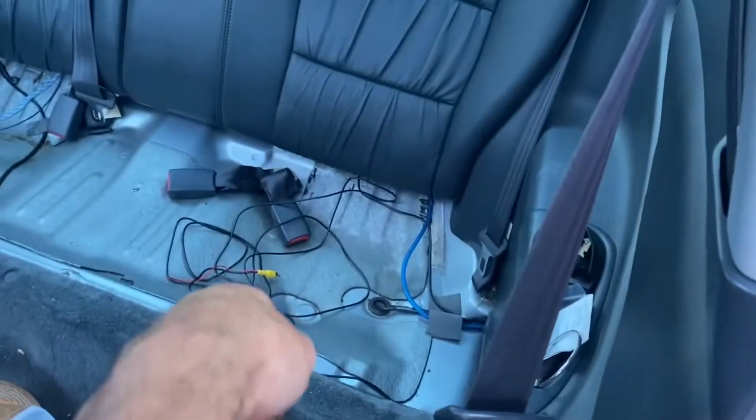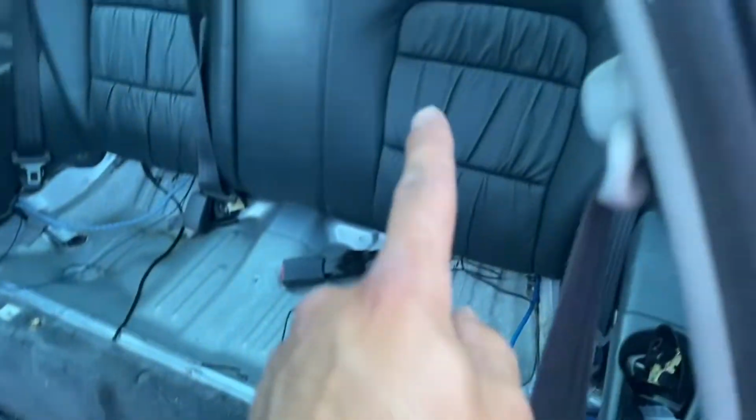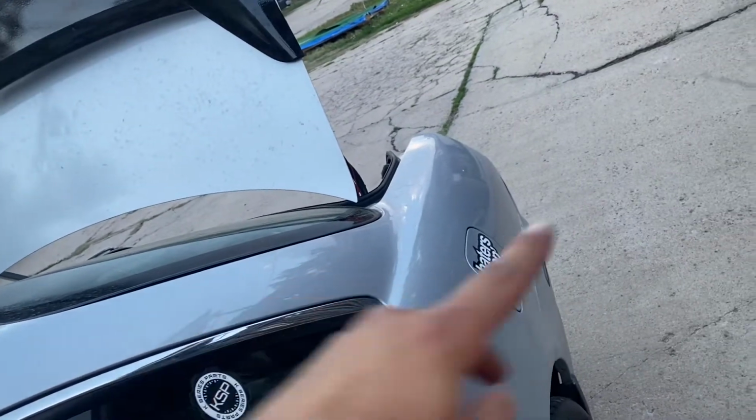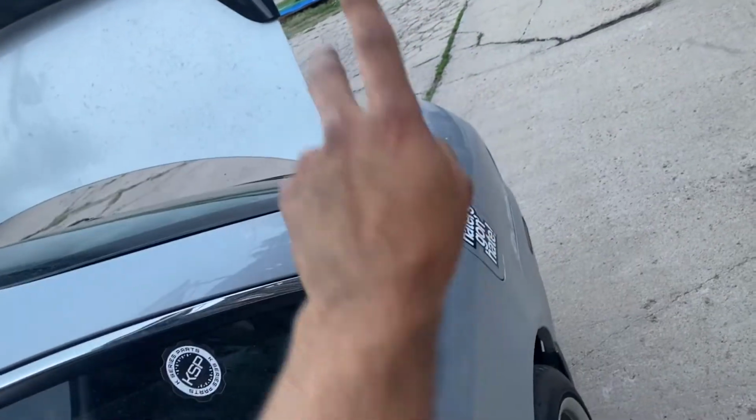And now I went and pulled the handle on this seat, but it obviously didn't come clear. So I'm gonna pull this seat down and just literally put the wire up behind the seat, and then I'll figure out if I want to go up and along this side or down and then up.